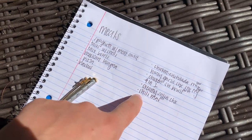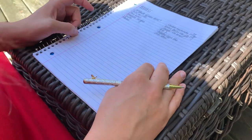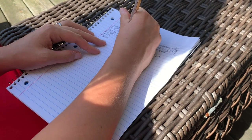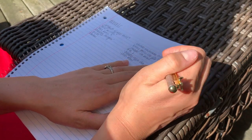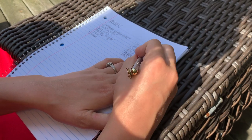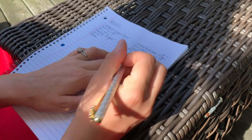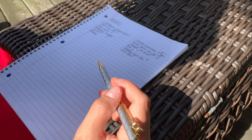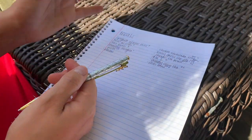Then I go in and choose what meat I'm having with each meal and write it in the corner. For spaghetti with meat sauce we like turkey, so I put a little 'T.' Tacos with shells — turkey. Taco bowls — we can do beef. Mexican lasagna — turkey. Pizza — pepperoni. Nachos can be with or without meat. Chicken enchilada soup — chicken. Honey garlic chicken — chicken. Southwest bowls — chicken. Four-in-one — beef. Creamy salsa chicken — rotisserie chicken, so I write 'RC.' I add up on the side: two beef, three turkey, and I'll do beef for chili mac.